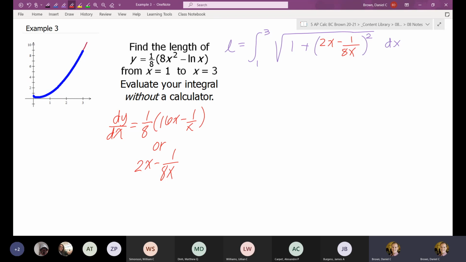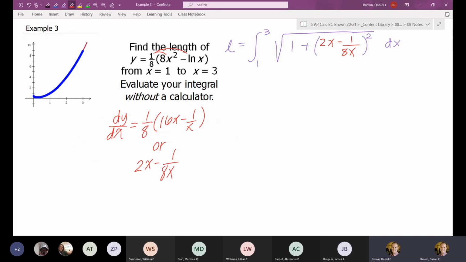So what am I going to plug in? The derivative of it, which would be dy/dx. Two ways you can do the derivative. You could distribute that 1/8 across first, or do it later because it is just a constant multiple. I took the derivative first. The inside became 16x minus 1 over x, and then distributed it across. So what did I plug in? I can see that the derivative of that was 2x minus 1 over 8x.